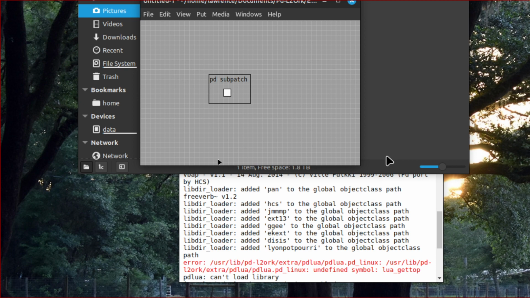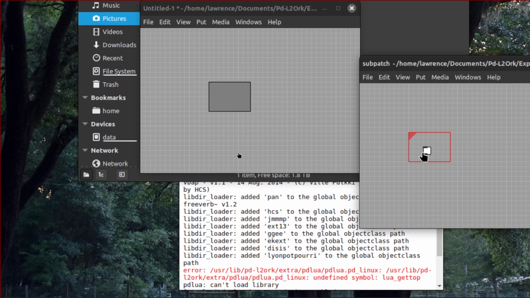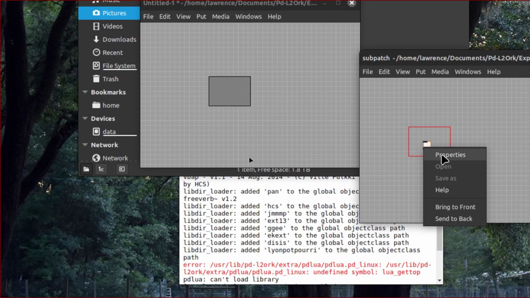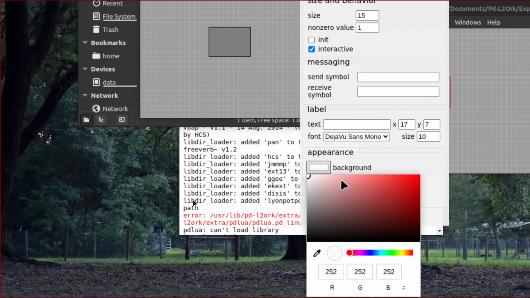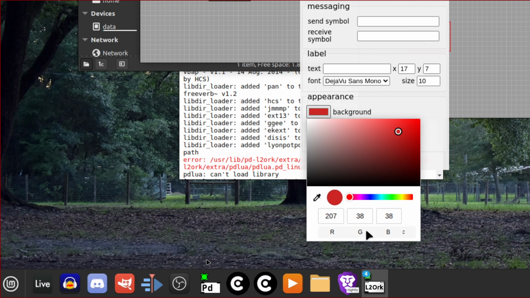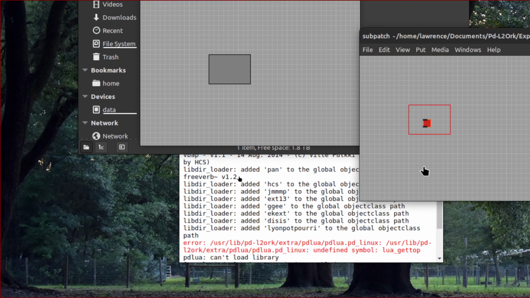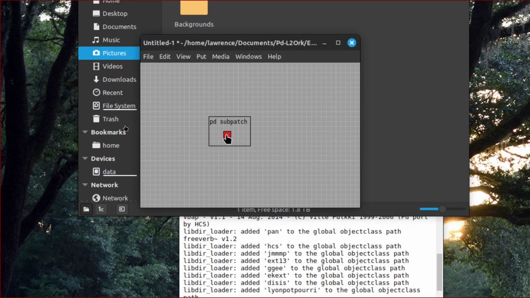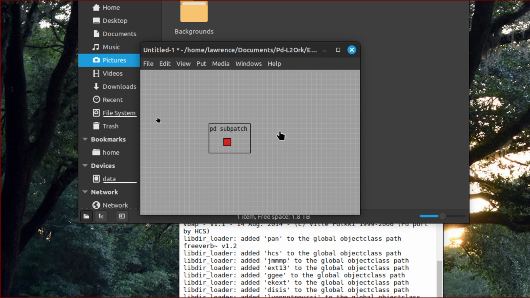Now, what was happening before is it would just be generic white like that in Windows, not just for toggles, but also for sliders. Even if you went in and changed the background color of the toggle or the sliders, like if you custom colored them, just pick any old color there. Okay. There, you see it's red. Now it's red here. It wasn't doing that, but that was in Windows. And I know some of my students had the same problem. They weren't getting the colors of all the graphical user interface objects showing up when graphing on parent. But it's doing it now.